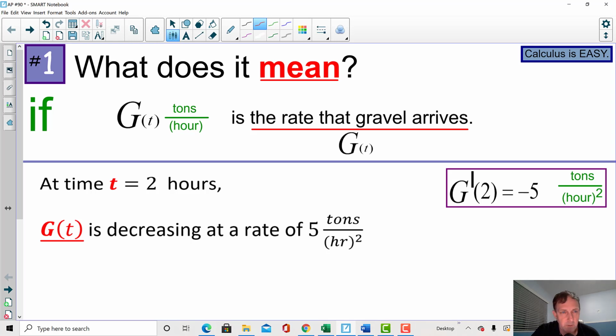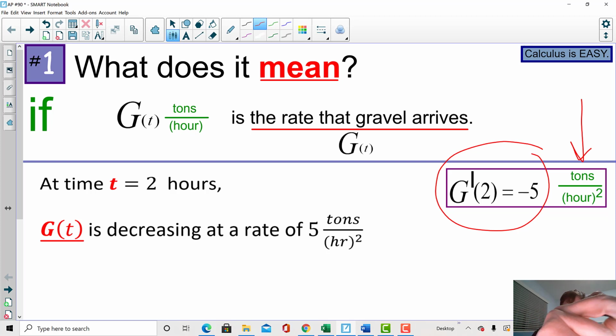Okay, today we're going to be taking a look at what does it mean again. So here's a bunch more examples, and we're trying to figure out what is the meaning of g prime of 2 equals negative 5. So for our homework, we're going to have to first find g prime of 2, and they will give you the g function, so you just do the derivative, and then you want to evaluate it when x is 2. So then what would be the meaning of this, and how would we get these units here?